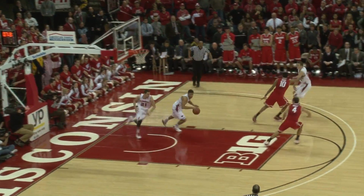First things first, gotta get the ball in. We had no timeout, so just make sure we get the ball in and give us a shot. And got to Trey, and we wanted to get the best look we could get in that situation. You can't really draw up a set play necessarily in 8 seconds going full length of the court. So that's just a situation. We got to try to make a play.